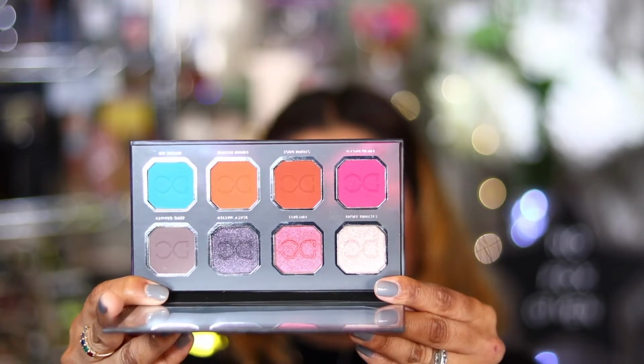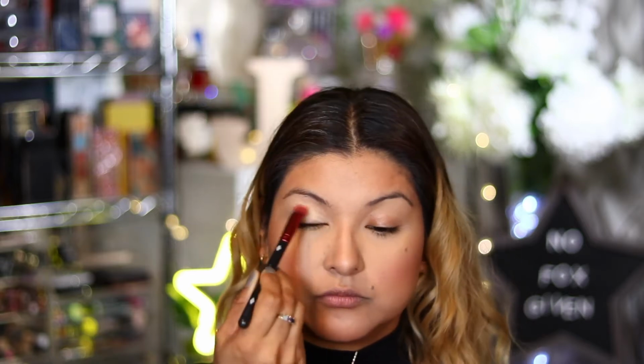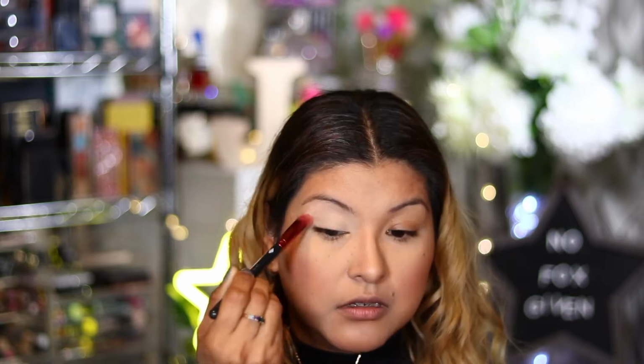I'm really excited because I had not yet picked up anything from this brand. I'm excited that we got it in our BoxyCharm, so I finally get to try out this brand, and it's the Dominic Cosmetics Celestial Thunder, and it looks so beautiful. So I'm just gonna prime my eyes with my usual MAC Painterly paint pot.